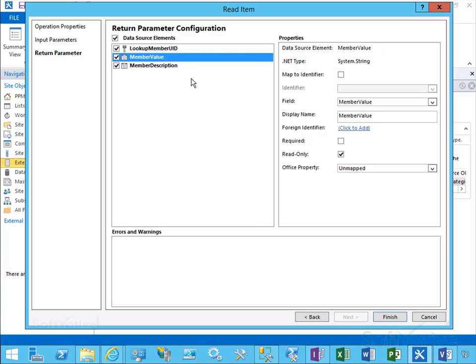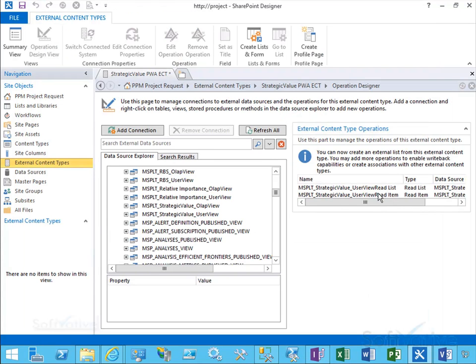Now for the member value and member description, we can leave everything as is, and let's go ahead and click finish.